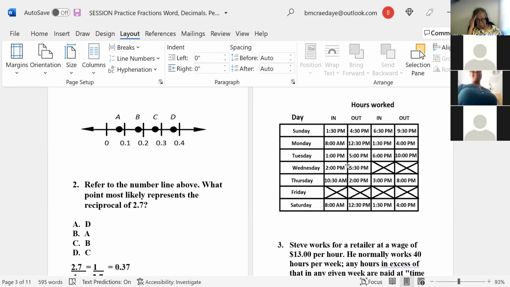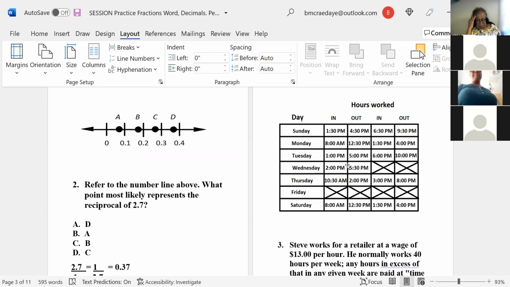Monday was 7 hours. That's it. Saturday is the same hours. Saturday the same. It would be 7, right? Oh yeah, 4.5. I count it so wrong. I get Monday okay. But it's the same hours, 8 to 12:30 and 1:30 to 4. They're the same hours. So what you get for Monday is the same thing for Saturday.